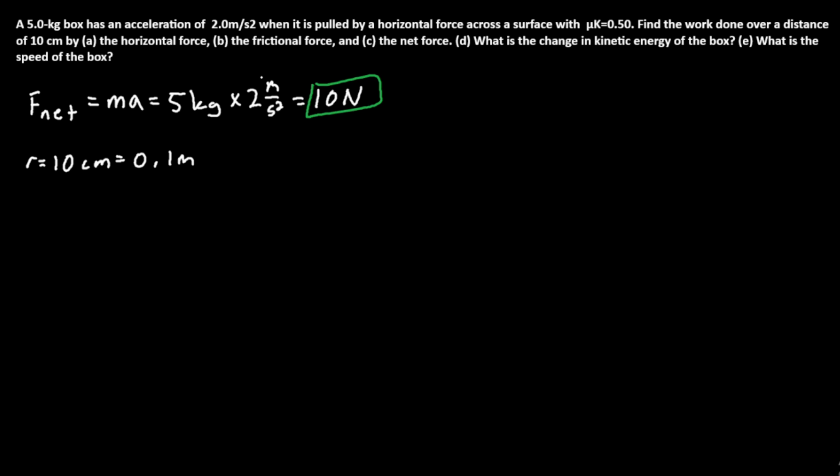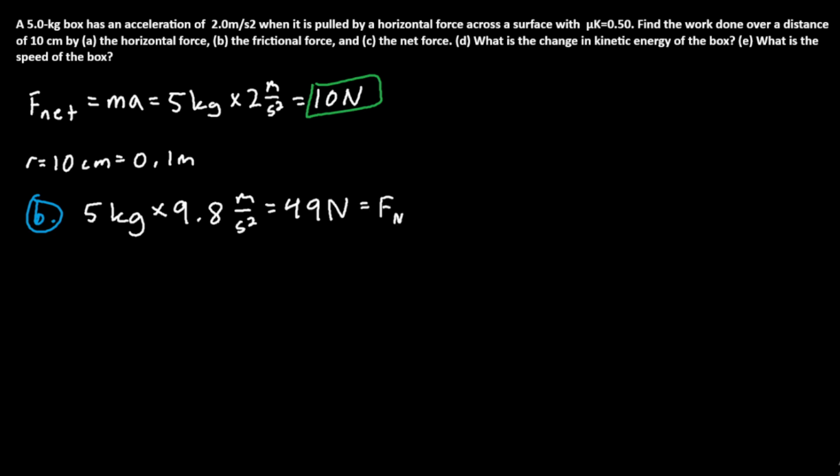I feel like that's the important thing here, because there's no way to solve for the horizontal force without solving for the friction force. Let's solve for the friction force first. The parts of this are written pretty badly, but the friction force comes from the normal force. The normal force is just the weight, where 49 newtons is your normal force and also your weight since you're on a flat surface. You just multiply your normal force by your coefficient of kinetic friction to get the frictional force. So this is 24.5 newtons as our friction force.